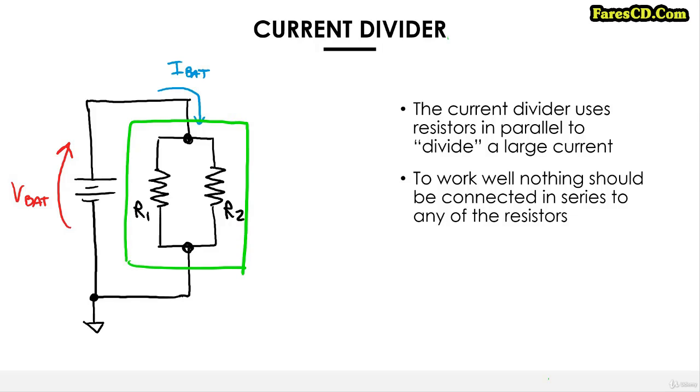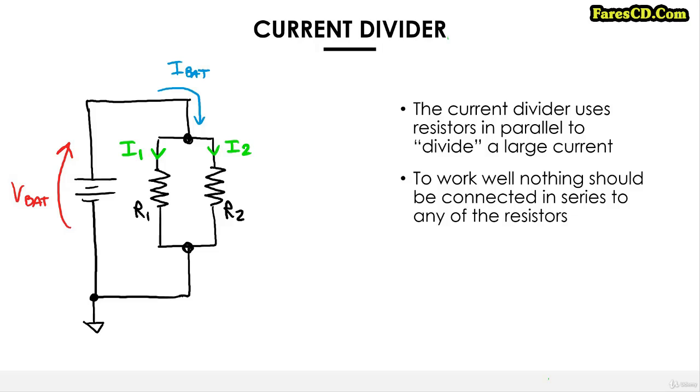And it's made by two resistors in parallel. The voltage divider is in parallel to a voltage source, a battery in this case, and we have called the overall current from the battery IBAT. The Kirchhoff current law tells us that IBAT will have to split between the two branches of the two resistors. We can call I1 the current in the resistor R1 and I2 the current in the resistor R2.